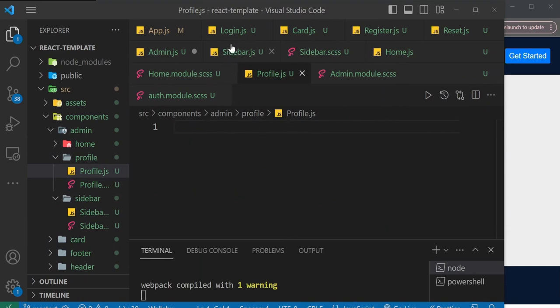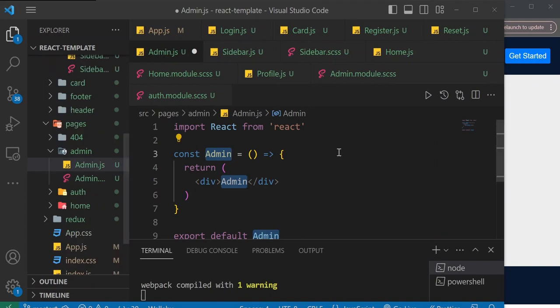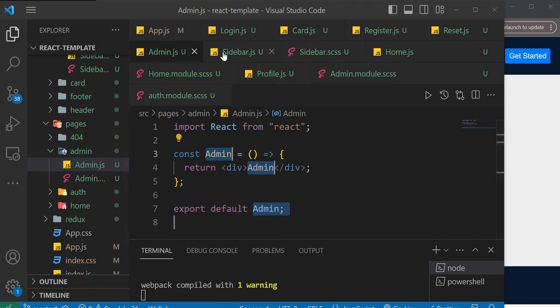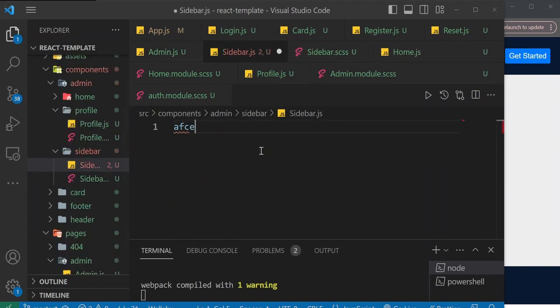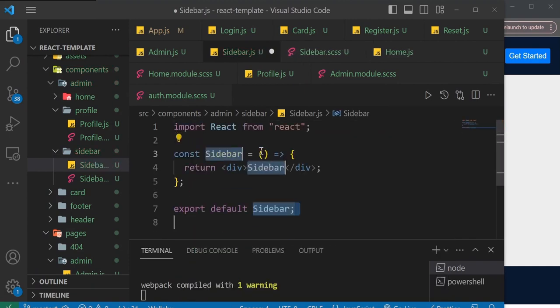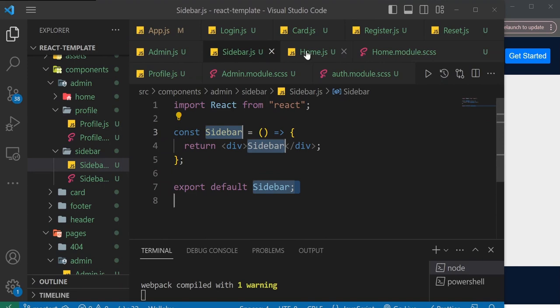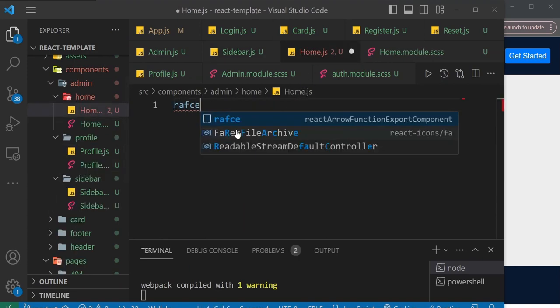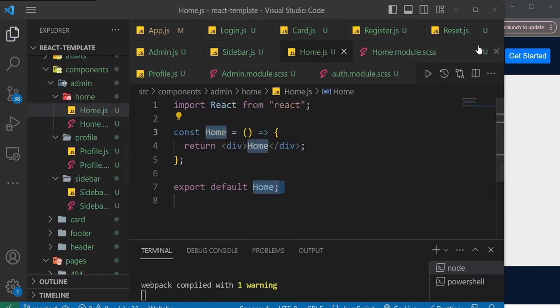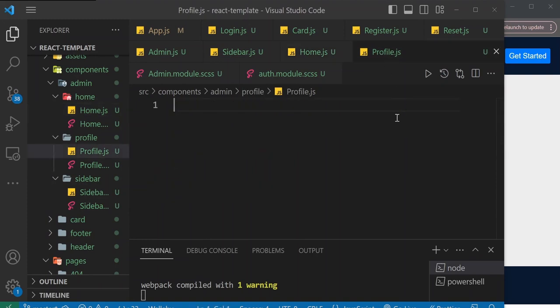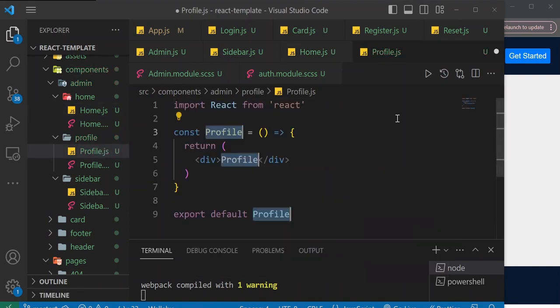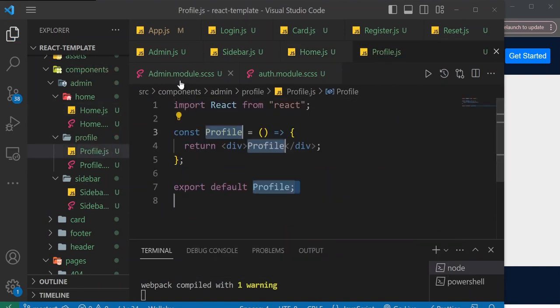Now I think I forgot. Let me save this file, and let me create the barebone rafce here. So that's the first. Then I'll do the same for the home. That's the second. And lastly for the profile, third. Save.